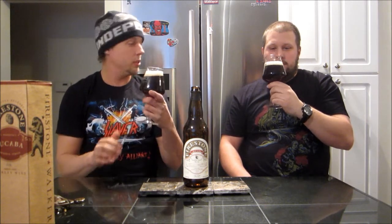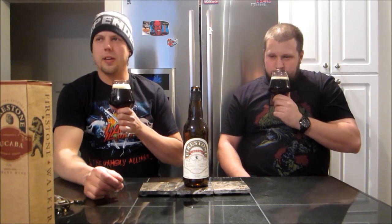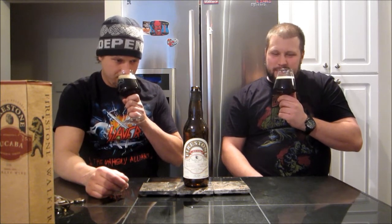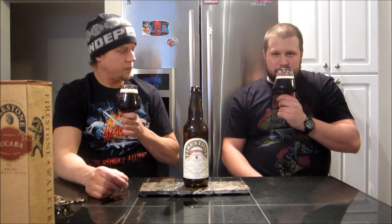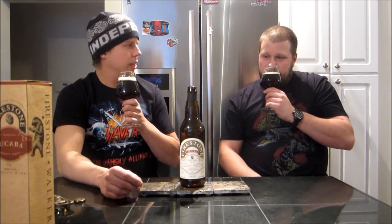Pretty packed bubbles — looks great. Checking out the aroma now. That smells really good. I get raisin, brown sugar, caramel up front. Then oaky vanilla, and there's like a whiskey quality — dark fruit, barrel-aged oakiness. I don't know exactly what barrels it's aged in, but man, that smells really rich and malty. Tons of great flavor coming off of it.